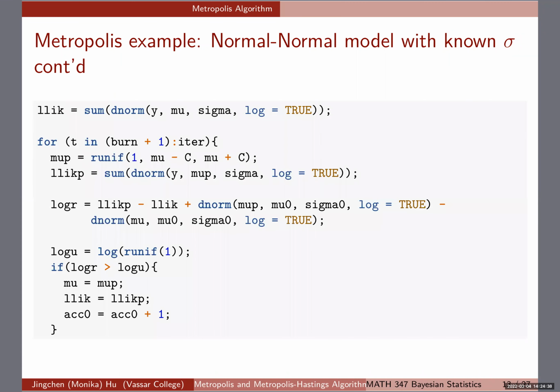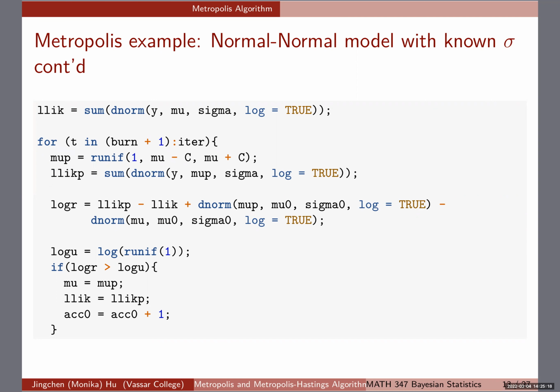So I did include a, it's not runnable, I didn't make it run, but nevertheless, you should be able to get a sense of how you can do this by yourself if you ever want to code it up. So you can see that we first of all get a uniform draw, right, from this uniform jumping distribution, my R unit, and get my proposal from you. And then I evaluate the likelihood function and all that. I calculate my log of R, and then I'm going to determine whether I'm going to jump or not. So this is the general step of how you can do this Metropolis.